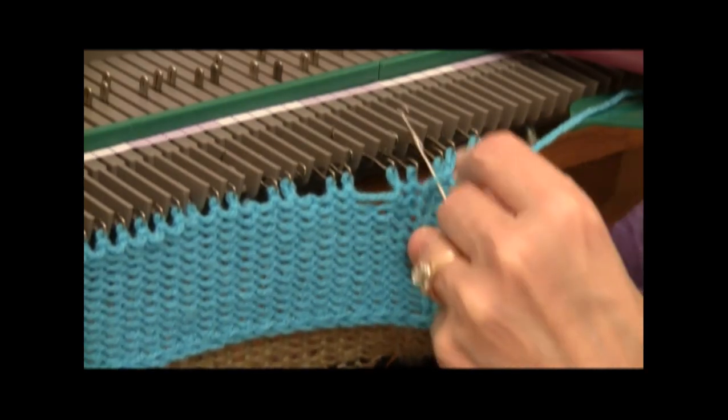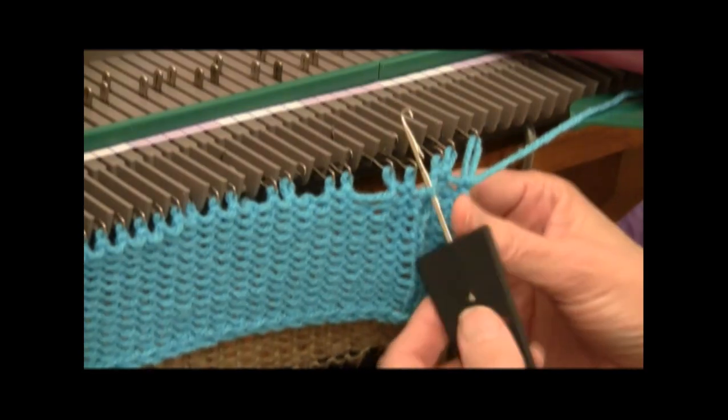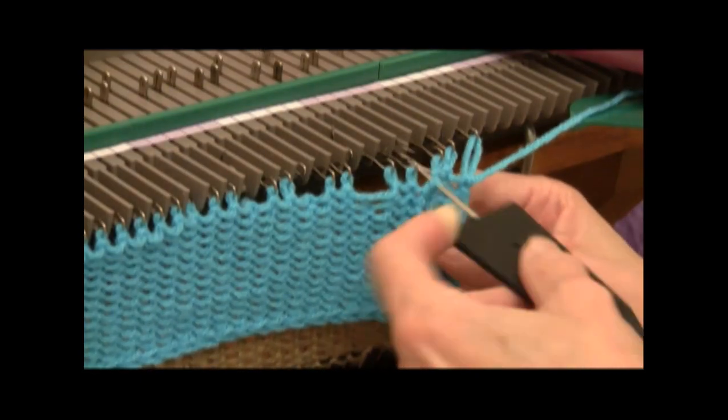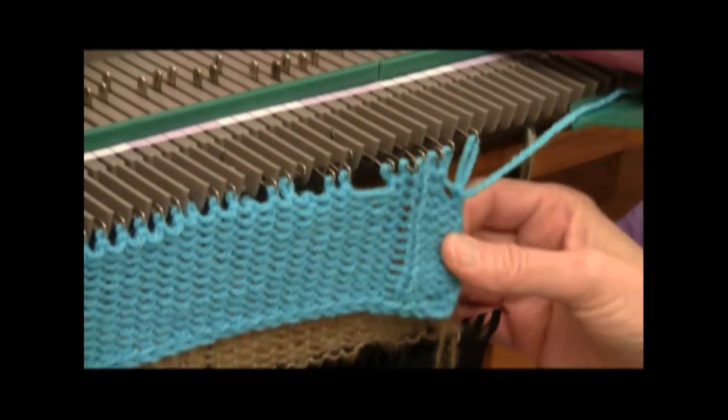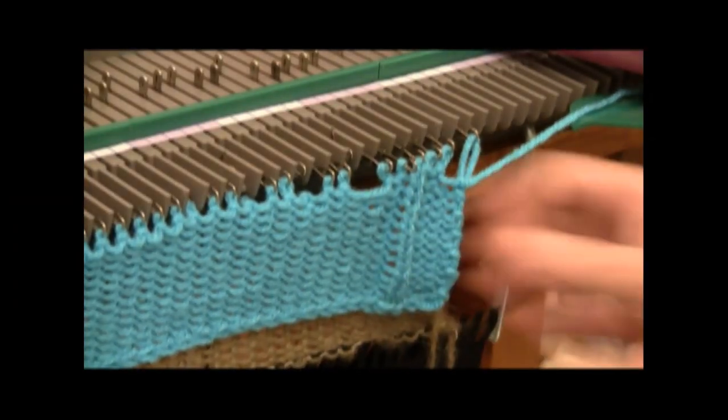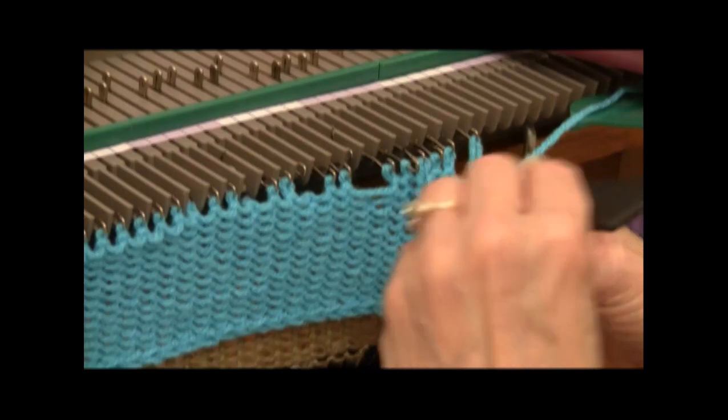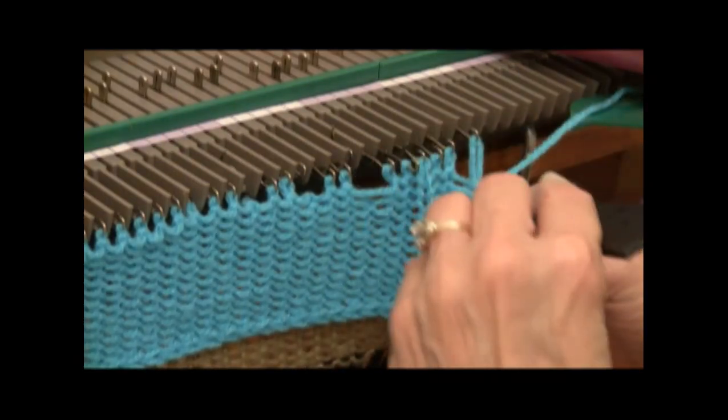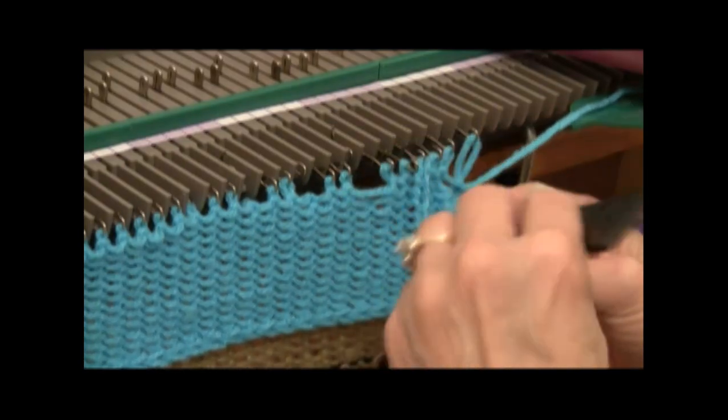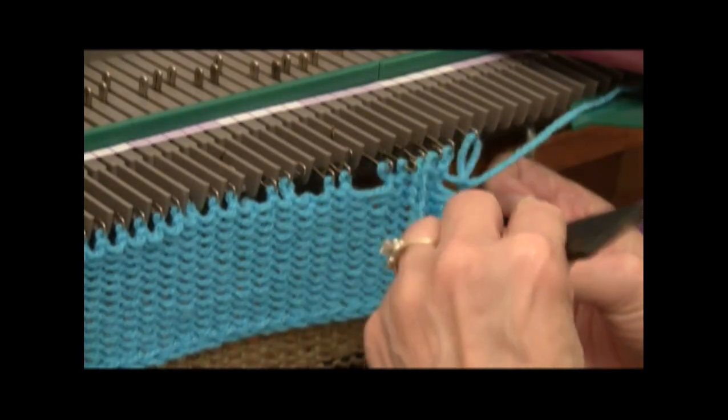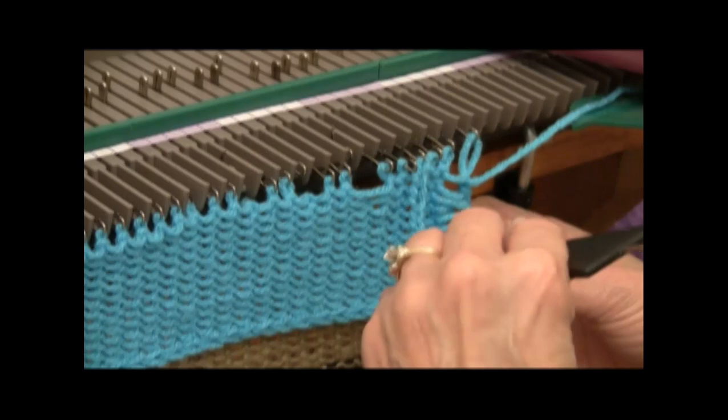When I get to the top, I like to push the tool in so that the loop's behind the latch, and then just use it as a transfer tool to put the loop back on the machine. And this will have to be done all the way across. This gives you a 2x1 ribbing, that is knit 2, purl 1. And these latches that I'm doing right now are the purl 1s.